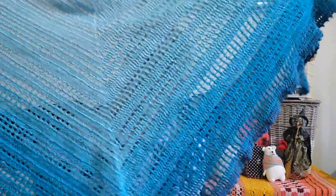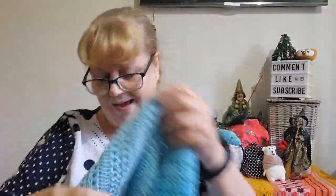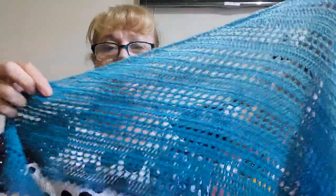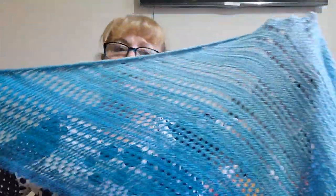So here is my Summer Morning Shawl made with Hobie Twister colour 39. Ta-da! I'm biased but I think it's gorgeous — it turned out really well. You won't be able to see it all on screen, so there is a photo of it spread out at the end. I just can't believe how gorgeous the colour gradient is. You're working away and you don't even notice it's changing colour — a big tick for me. I don't like them when they're striped. I haven't blocked it yet so it's still curling a bit, but I don't think I'd have to block it much. It really is beautiful.